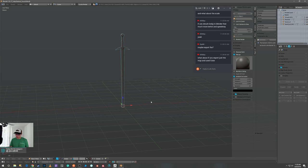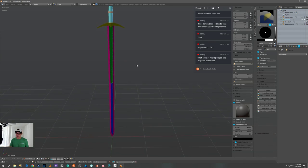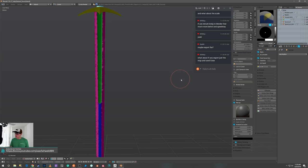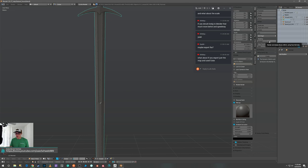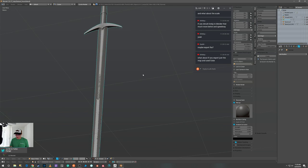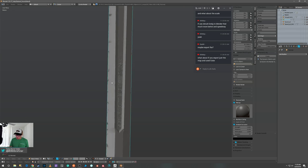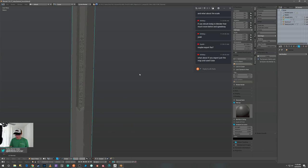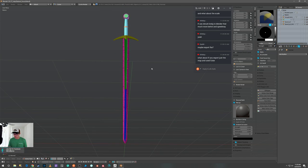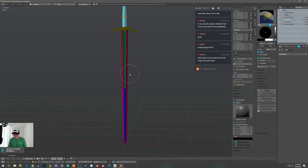I'll show you. Right now this looks right. It's all decimated. It looks a little wacky because it's not, we'll just go to flat or smooth. Smooth shading. I might have decimated it a little too low. I'm losing some of the detail. But it did bring in the vertex colors, and that was one of the main things we were shooting for. For the blade, I probably shouldn't have decimated it so much.